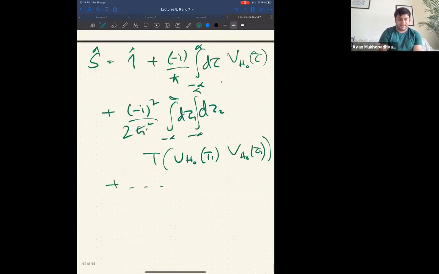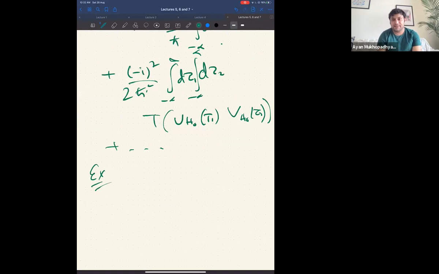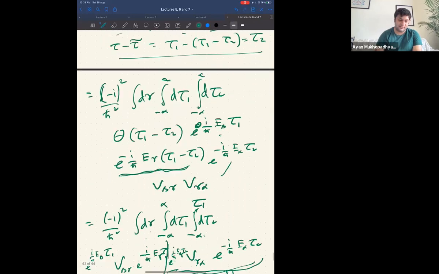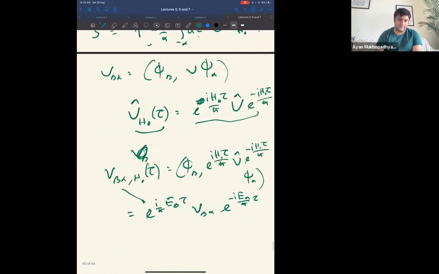So I give it as an exercise. This is the exercise that you should submit next semester, sorry, the exercise that you should submit in the next week, because I think it is not hard, or you can try at least to submit as soon as possible. The exercise is to show that if I do this recursively, using an inductive proof, and if you take all of these terms that I'm getting from this integral, so if I take this T_{βα} and write the integral series for T_{βα}, I will keep on getting all kinds of terms of this kind, right?